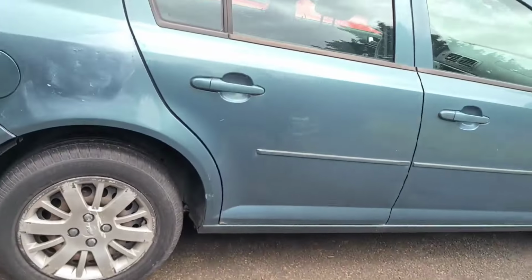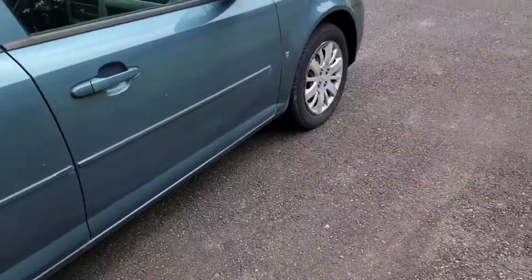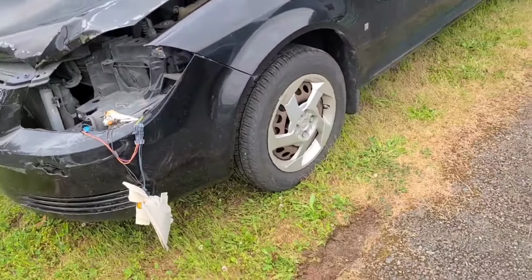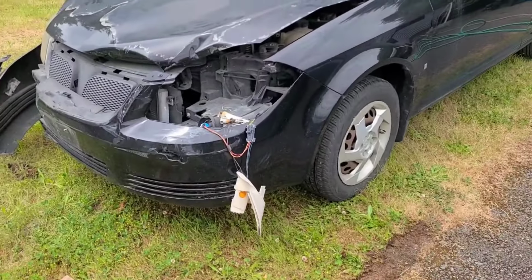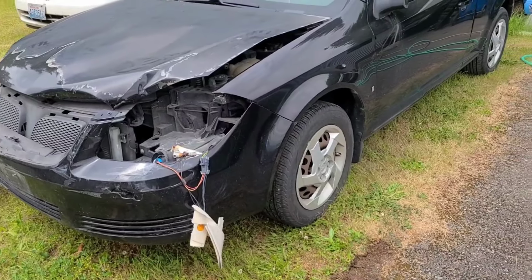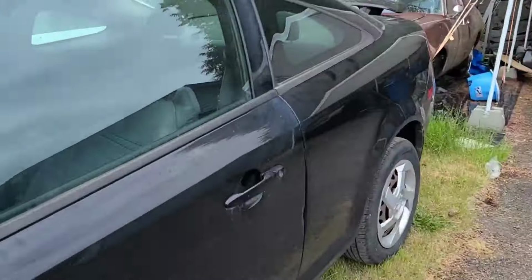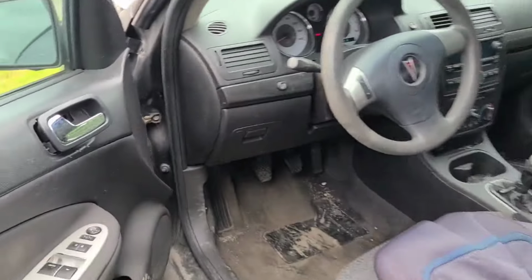Let me shuffle some cars around here. I need to move this car in order to pull this one under the carport, have the wrecked side facing the other direction. So let me shuffle some cars and get to it. All right, so I moved the blue car out of the way. I'm gonna pull this one around and park it in here. Yeah, it looks like the paint's not in the greatest shape, but.